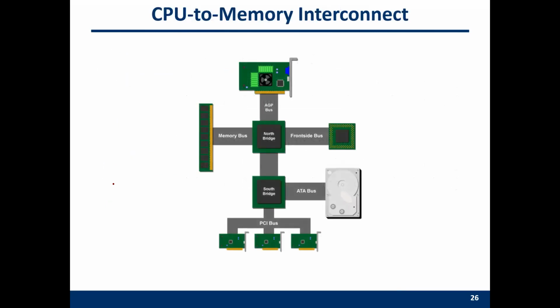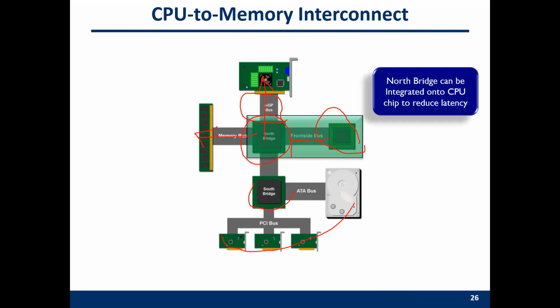And this is the CPU to memory connection. This is your CPU. This is the front side bus. The north bridge is your memory controller. So your memory controller can go to the DRAM, and your memory controller can also communicate with your GPU. Of course, this is a very old GPU bus. Now you use PCI Express. The south bridge is only in charge of some very slow devices like these. The north bridge is your memory controller.